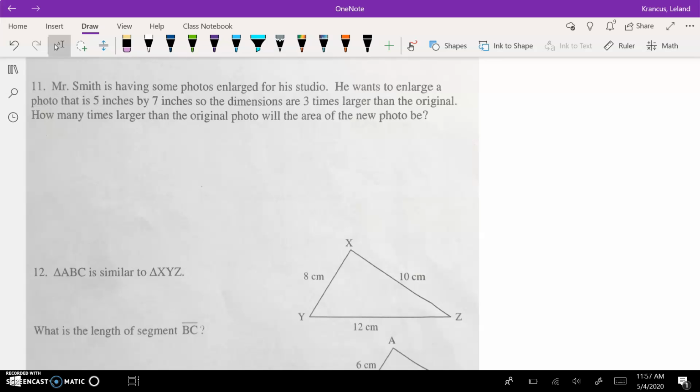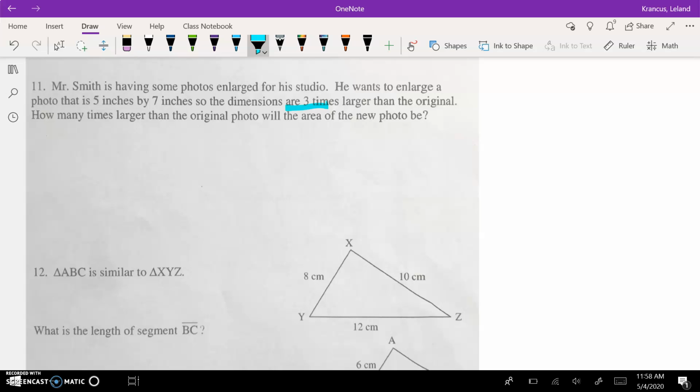This one, I would highly encourage you to draw the 2 rectangles for number 11. Or you might remember the relationship between the scale factor and how that scale factor affects the areas of 2 polygons from the previous exercise. So you have a scale factor of 3. That's your scale factor. Remember, that doesn't mean the area is going to be 3 times bigger. Area was affected differently by a scale factor than the coordinates or the side lengths or the perimeters of those 2 shapes. So be careful about that.